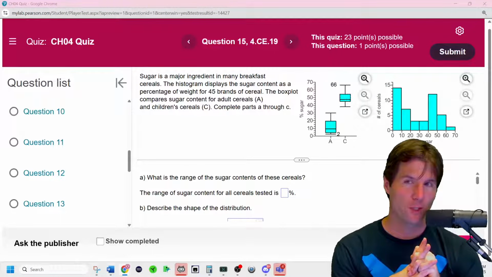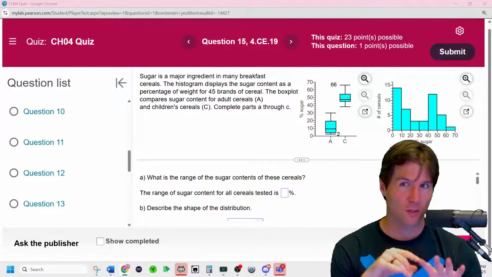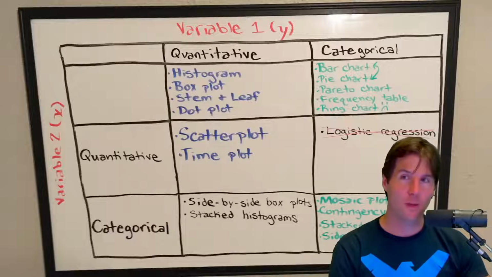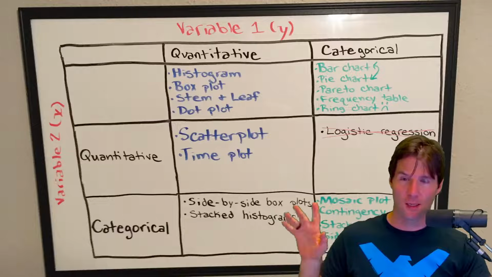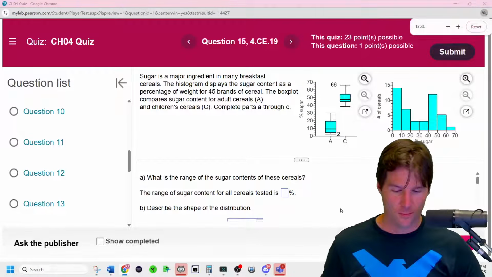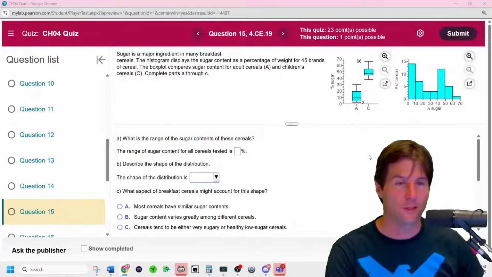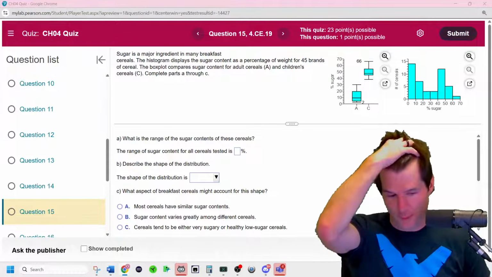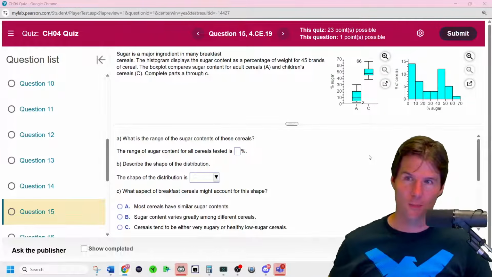What gives you a better view of shape? Histograms or box plots? So, good review. When it comes to histograms and box plots, what gives you a better view of shape? We've got side-by-side box plots and histograms. What gives you a better view of the shape going on right here? It doesn't ask that, but it should. The histogram or the box plot?